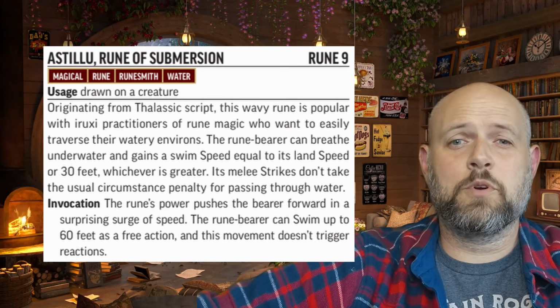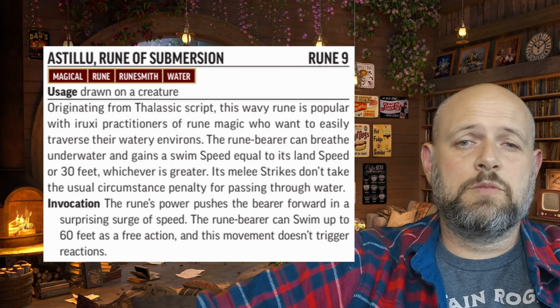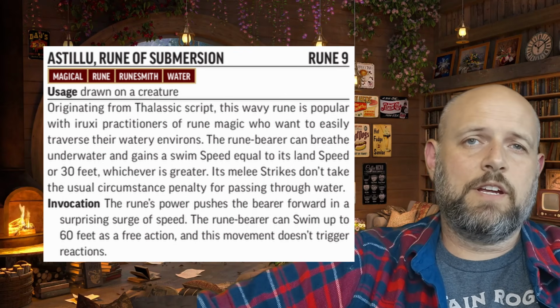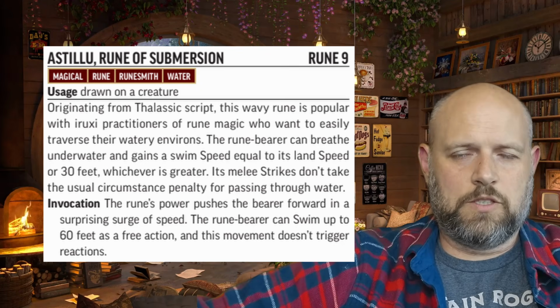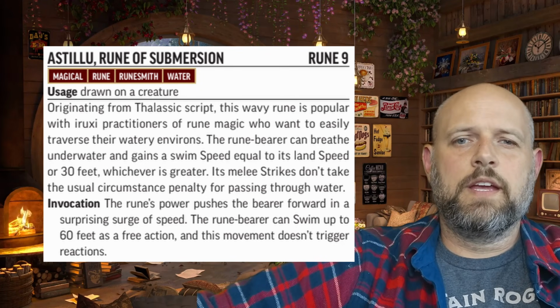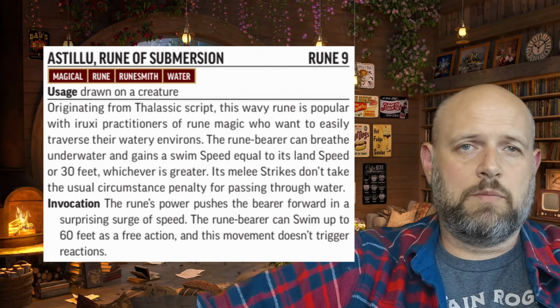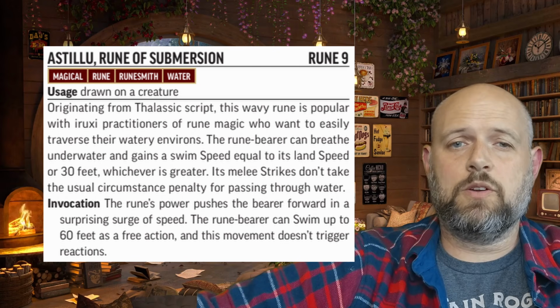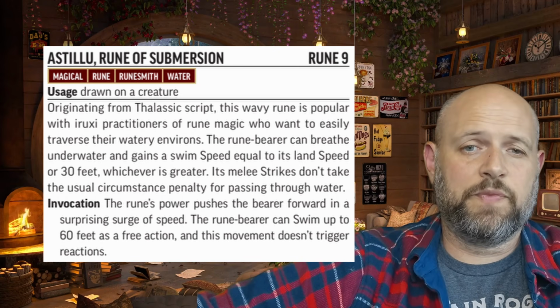Astillu, Rune of Submersion. This is meant to be drawn onto a creature or armor. The passive here is while it's on you or you're wearing the armor, you can breathe underwater. Anybody who's got this, of course, can breathe underwater and gains a swim speed equal to their land speed or 30 feet, whichever is higher.